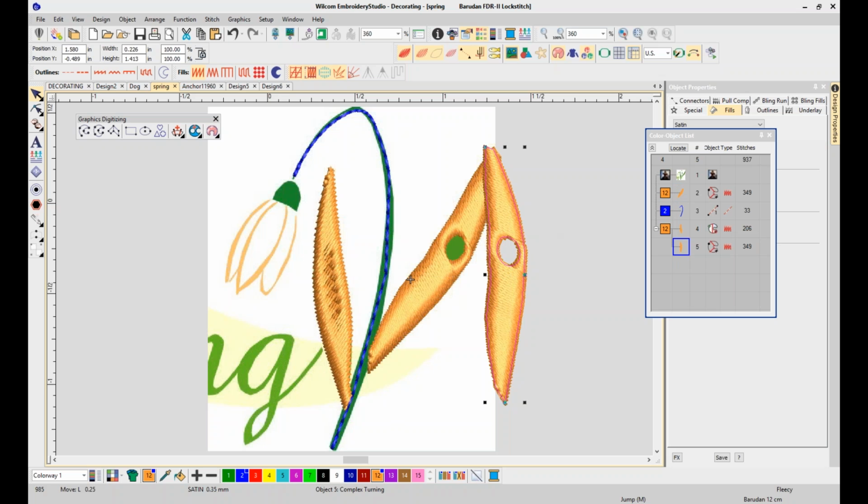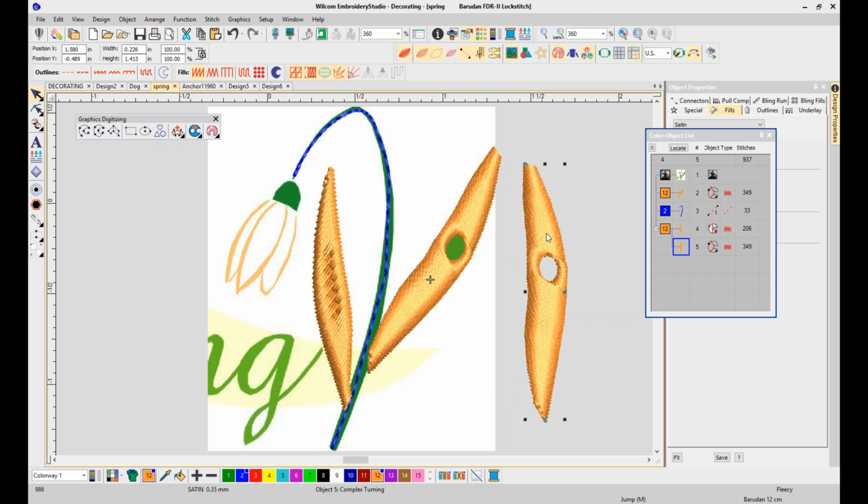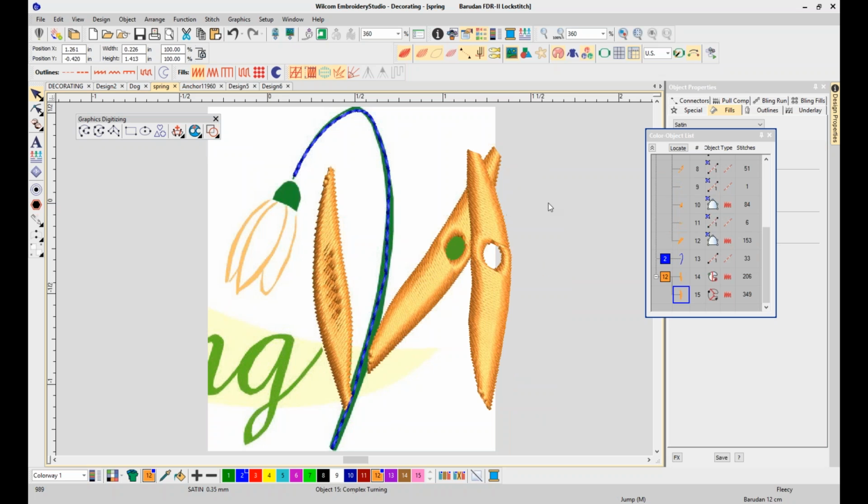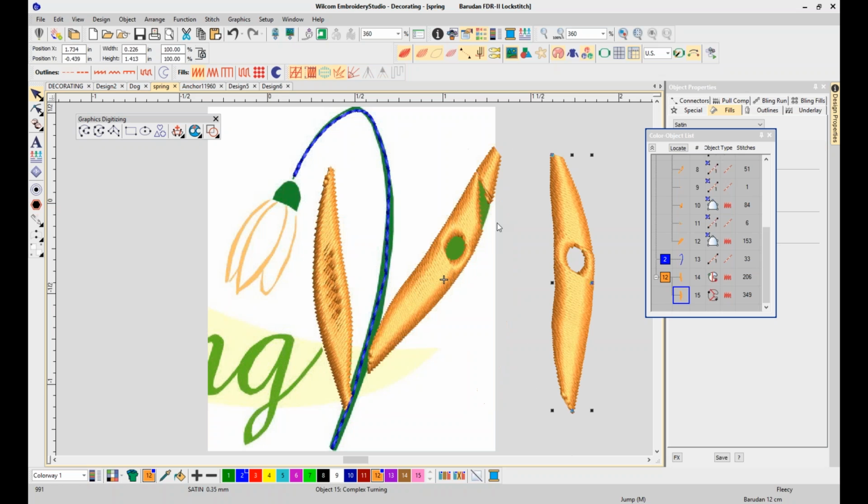So many times this has happened to you where you digitize, you want to get rid of the stitches down below. Decorating gives you a feature called Remove Overlaps, which when I click on it, it rebuilds that bottom shape and it removed anything underneath. Now notice that cutout is a little bit smaller than that top piece because it knows that it needs to build in that push compensation.